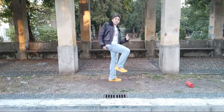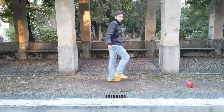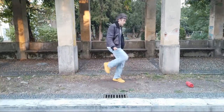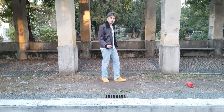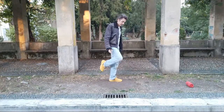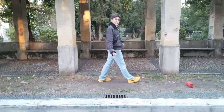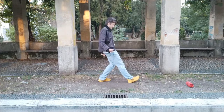How to practice this move? You can practice doing it like this. Open, up, open, up. I have to stay in the frontal position with my left leg and open, going with my right leg in this direction. Open. Now I'm returning with my left leg to the original position, like this.